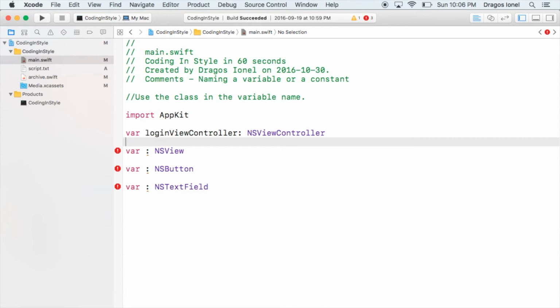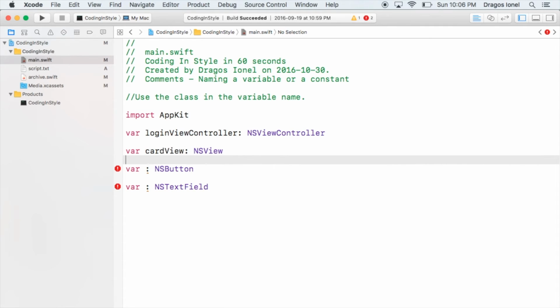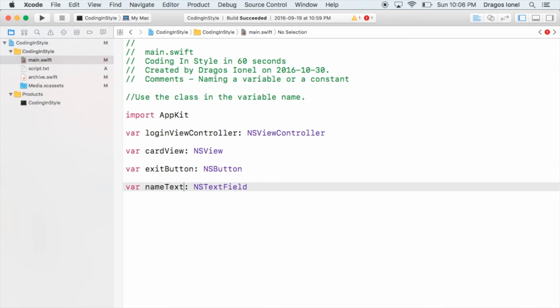If we have a view, we can have card view, for example, if we have a game. For a button, we can use exit button. And for a text field, we can have name text field.